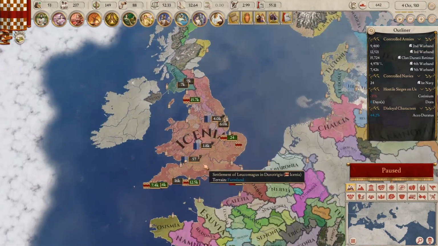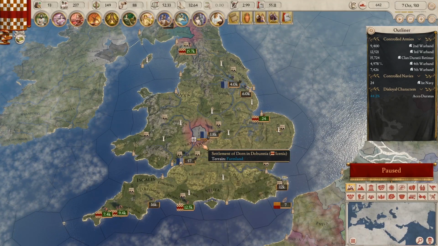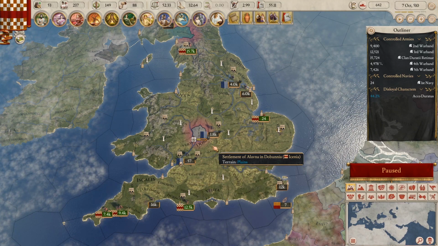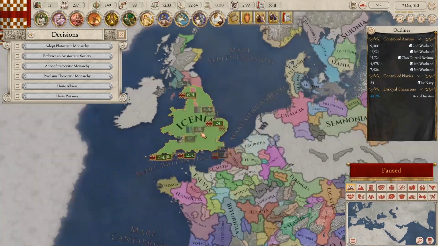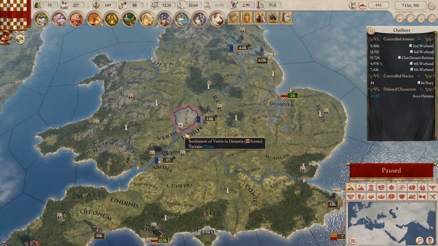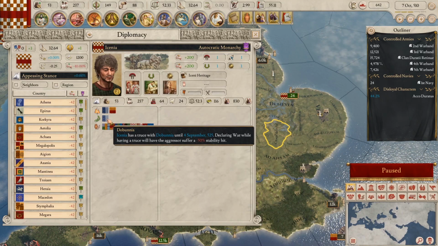Did I really? Oh, that is such a shame. Oh my gosh. I guess they captured this back right before I hit the peace button. And so we cannot, as we wanted to, hit the decision to unite Britannia today. Because instead, there is one silly Dubunian province still there, still alive and kicking. And unfortunately, we now have a truce with the Dubunians until 525. That's 15 years from now.